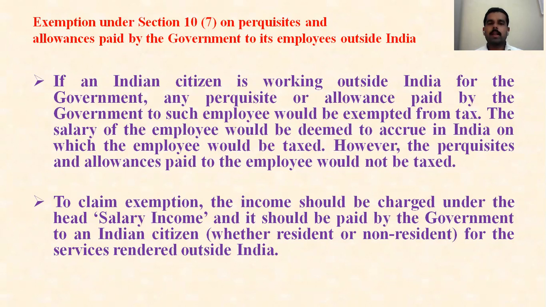Those who are rendering the services outside India, the government itself is paying the salaries, and the perquisites and allowances are allowed for the employees outside India. On these perquisites and allowances, there is no need to show them in income tax at the time of filing. So here, it is completely tax free. On their salary they have to show it, and the salary should be taxed.